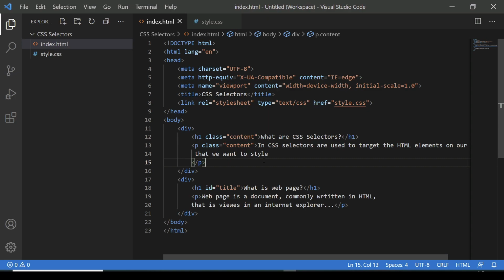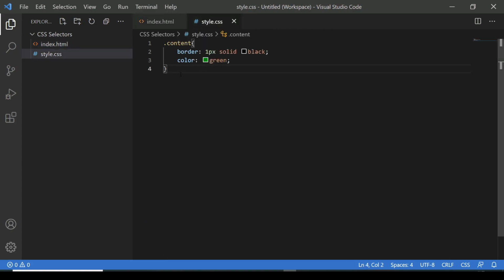And now in CSS file, I want to select this element with ID attribute. And for that, we write hash character followed by ID name. In this case, name is title. And inside the curly braces, we can add some styles.